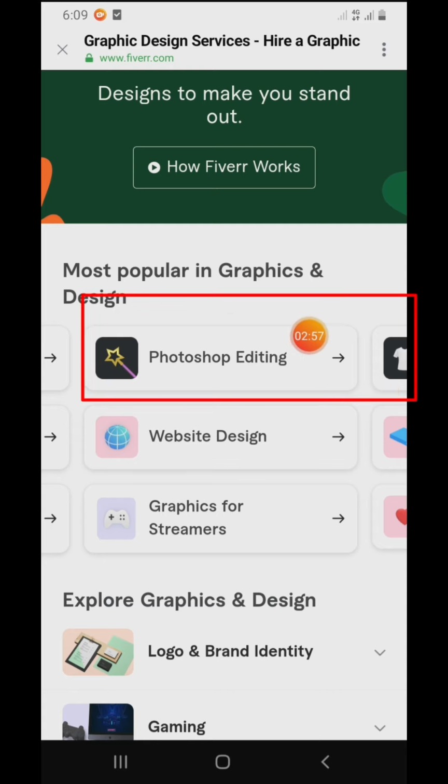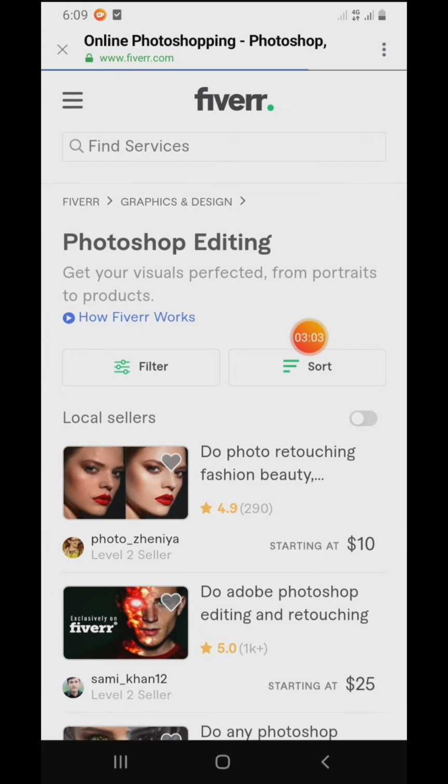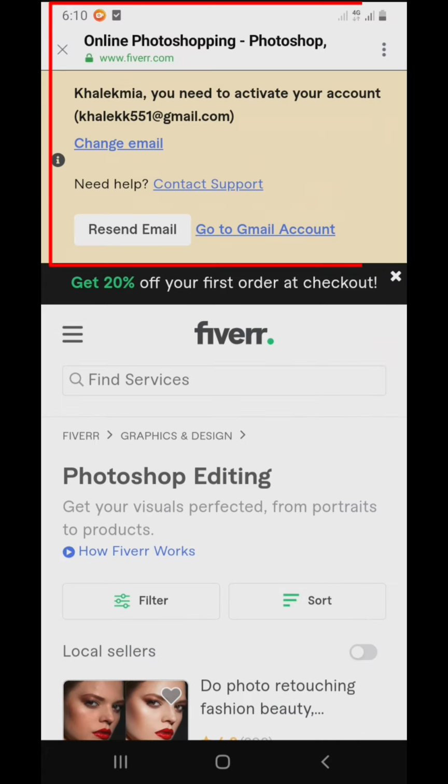Now I select photo editing. Photo editing is the best site for payment all the time. Now click my photo editing, click here. Now your work is complete. Now send your email verification.